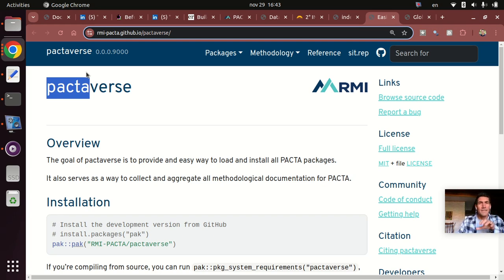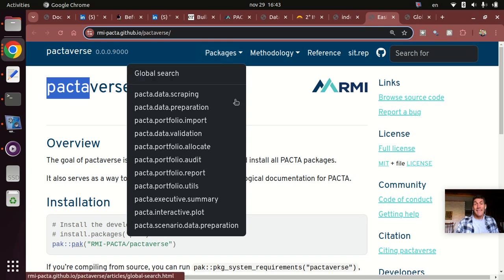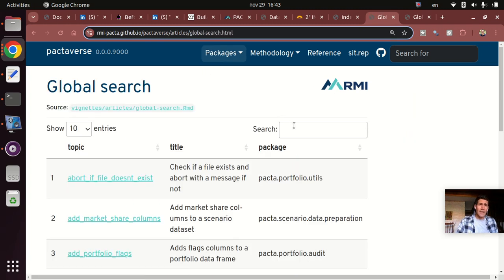Although I'm not convinced that's still the ultimate solution, because maybe projects can also change their names. But at least, having a global search or a package like Diverse that allows you to very easily find the contents in your packages makes the name of the packages themselves a little less important. So it doesn't really matter what these things are called. If I have a global search, I can always type something.